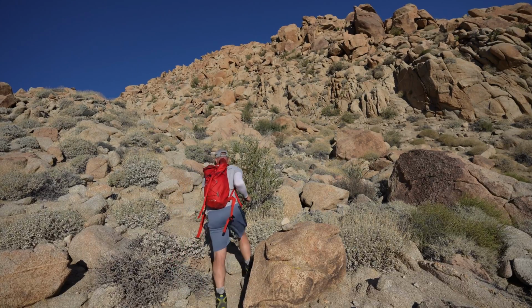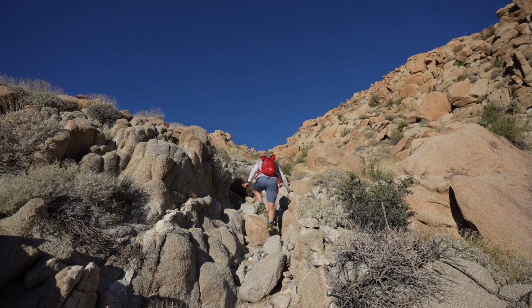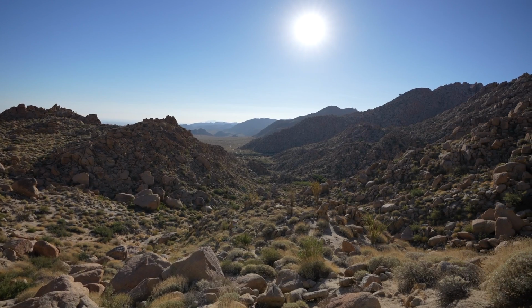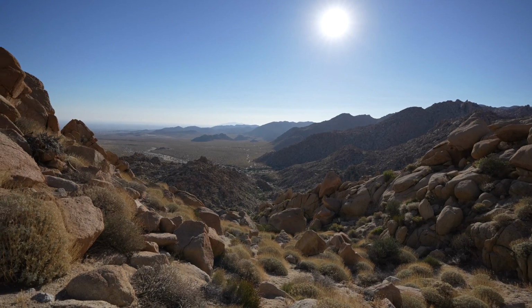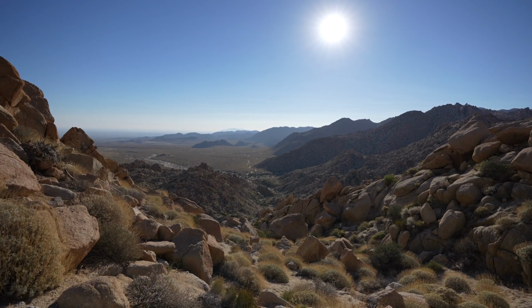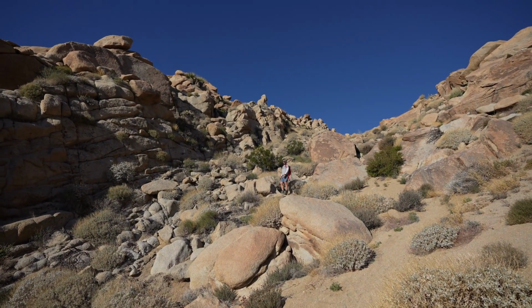The most popular way to hike this is about 14 miles round trip, and it's following the train tracks the entire way there. Technically though, the train tracks are private property and it's trespassing, so that's why I said this is the only legal way to hike it. You can see how much elevation we've already gained from where the car is. Way down there. We're all the way up here already in like less than a half mile.